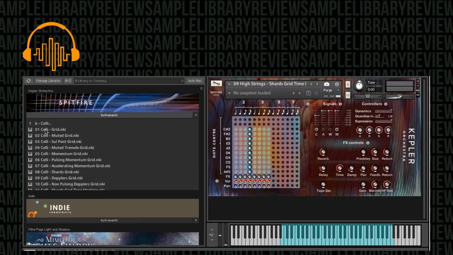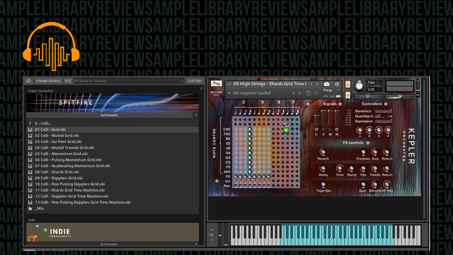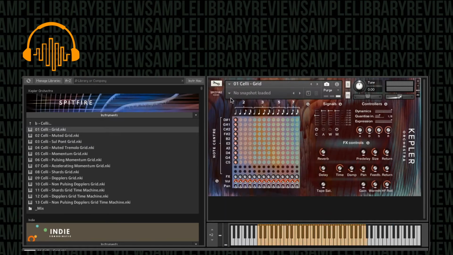And we'll move along, check out some of the cello instruments. Start off with the grid instrument and look at a snapshot. Perhaps we'll check out the quintuplet setting presets.